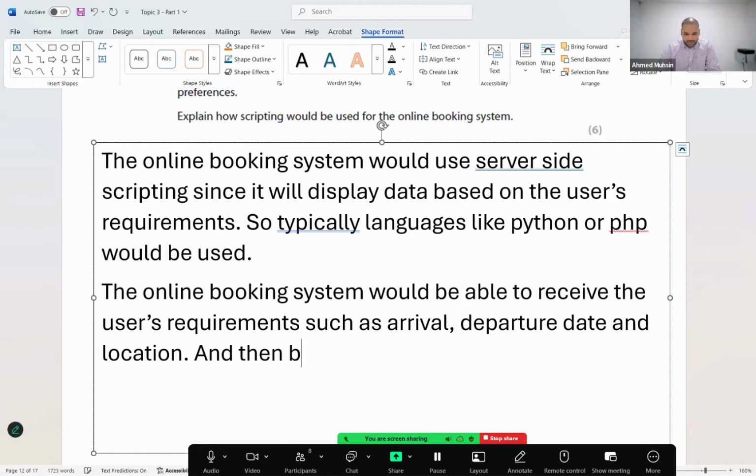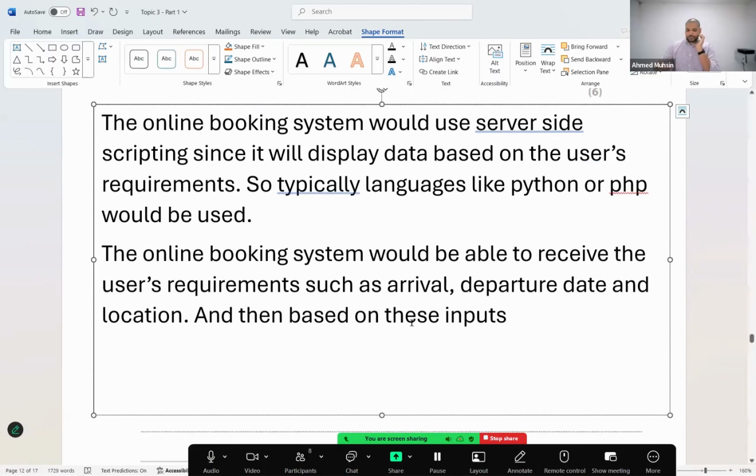And then based on these inputs, what would happen? What would happen next? You told your inputs, you told your requirements. Now who gets into action? Everybody? You told your arrival date, you told your departure date, you said you wanted accommodation in the example.